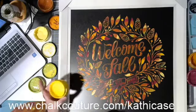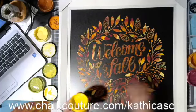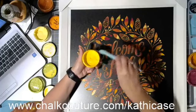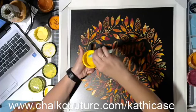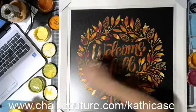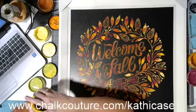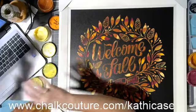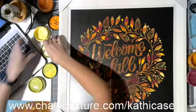And another tip about your chalk paste is, right before you put them up, I'm just going to put the lids on them right now, but I'll go back and scrape the sides and add 2 squirts of water, and they will last a long time. If you take care of your paste and clean your jars up, they will last you.